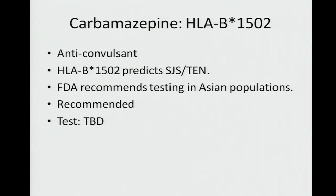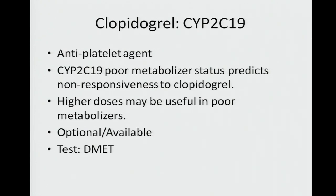If he was treated with this drug, because he wasn't Asian and we decided not to genotype him, then he could potentially experience some severe reaction here. So we've decided that really looking at a person's self-identified race is not the way to go about this. We really need to actually genotype every patient to find out if they have the SNP or not. So this one is actually very recommended. Test is, again, through the laboratory branch.